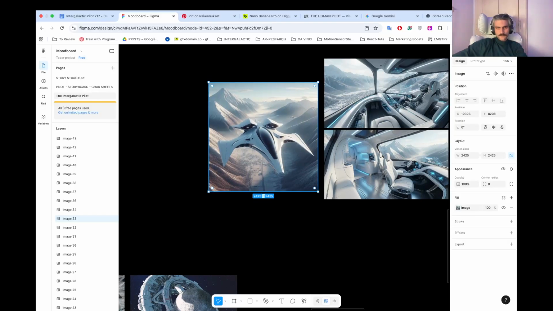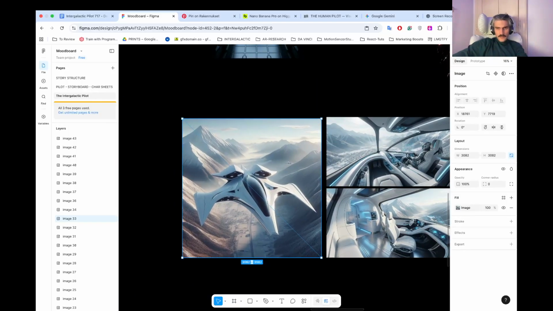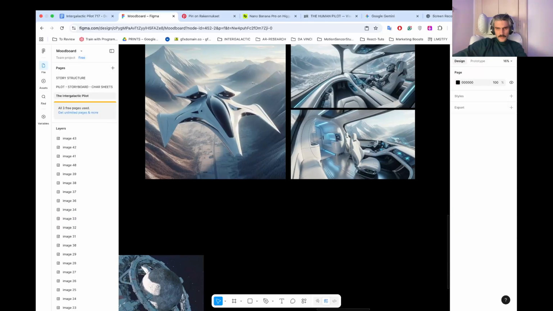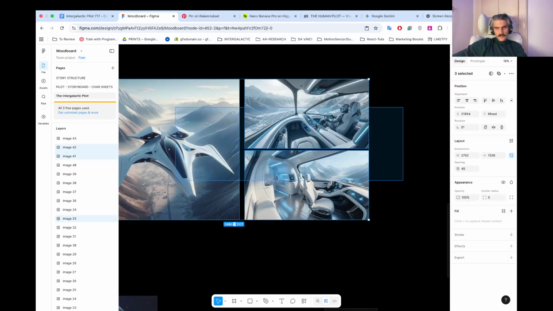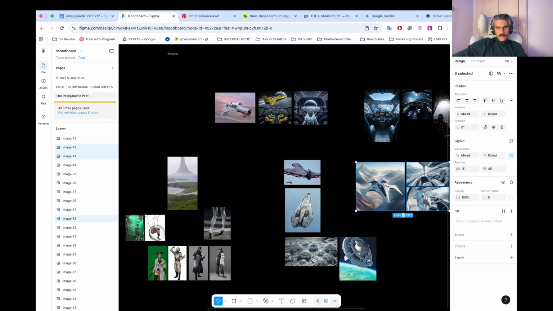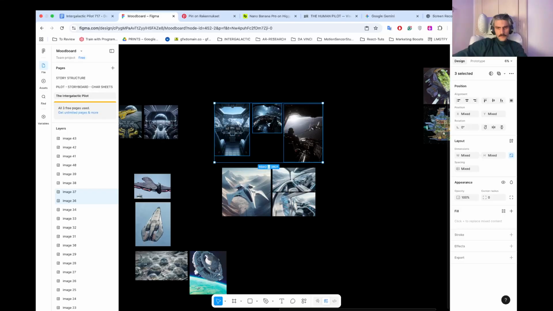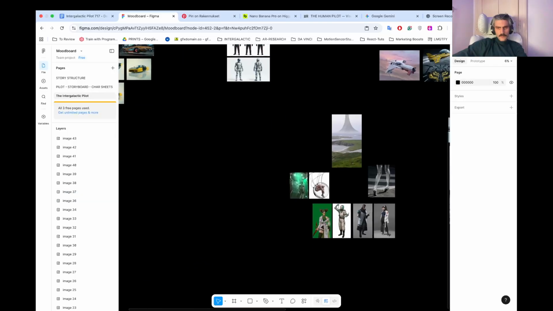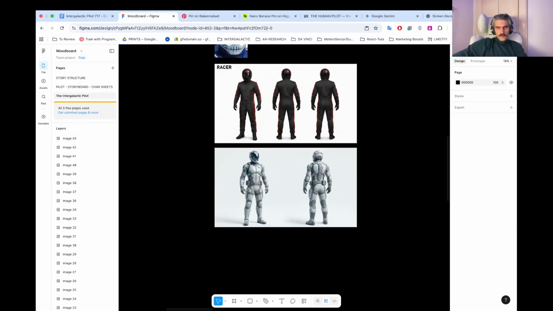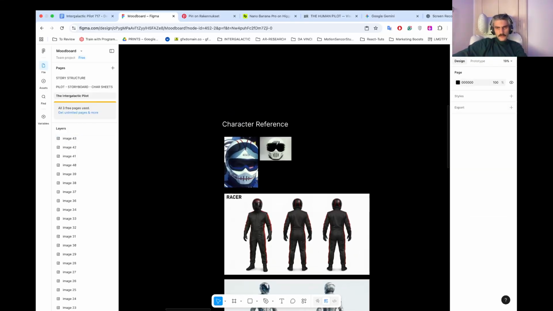Who knows, man? Right now we are at the stage of creation. So I really like this. I take this for now. This is the vibe that we're going to use, and then we'll see with the other stuff how we'll proceed. Okay. I do like this style.